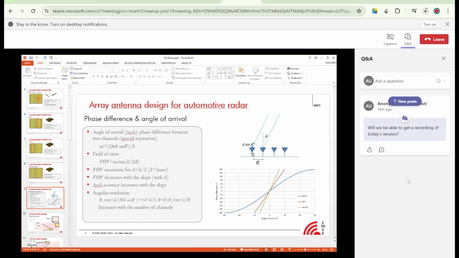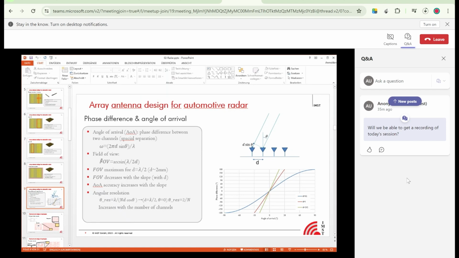That means we have here two receivers and we have a separation. The separation is a design parameter which goes into the phase difference. So with this formula, we can estimate the angle of arrival.